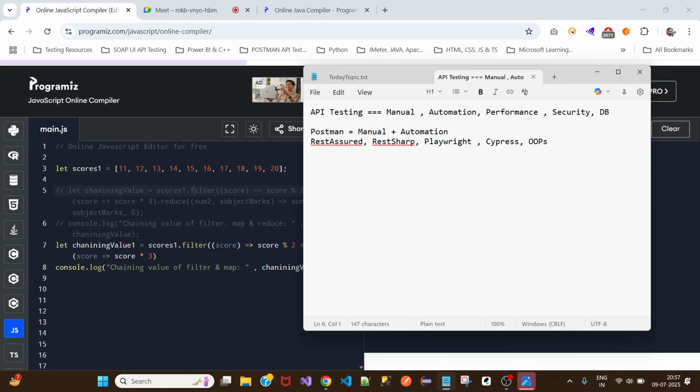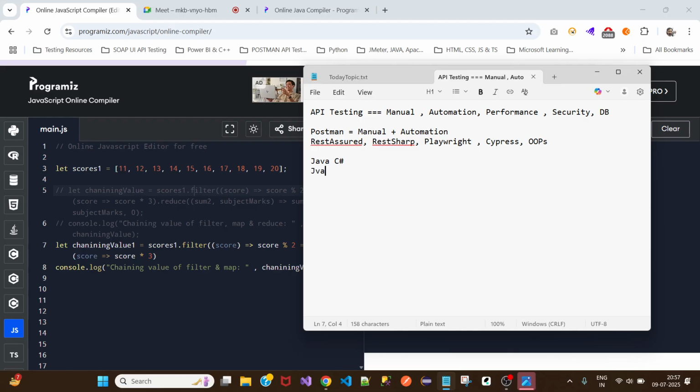It all depends upon the company, what exactly their needs and requirements are. But there's one thing: if you learn Java, C Sharp is very, very similar.